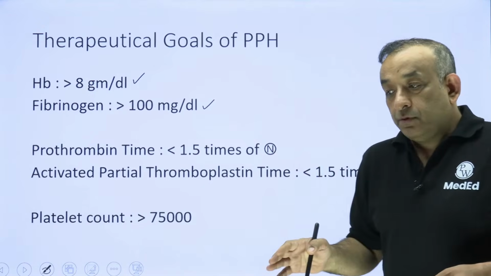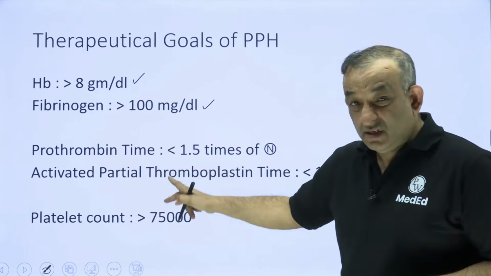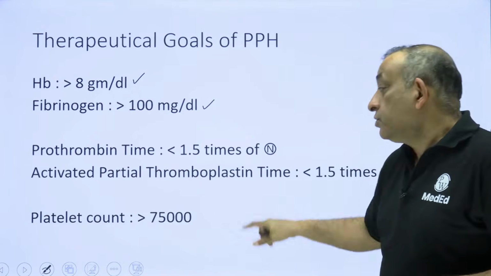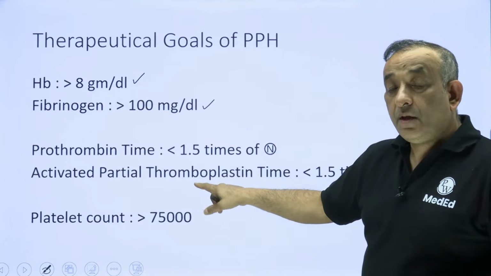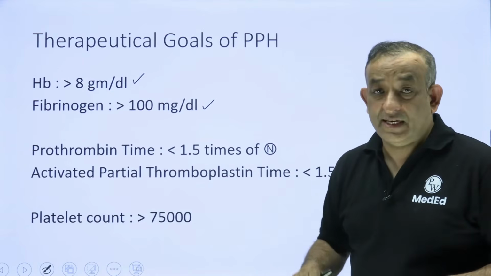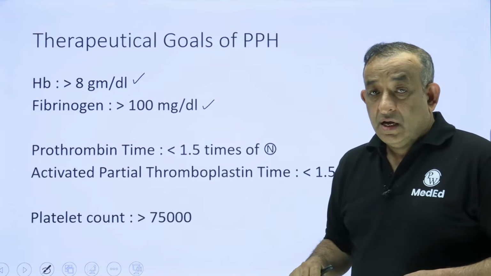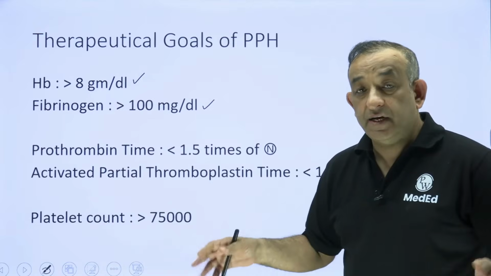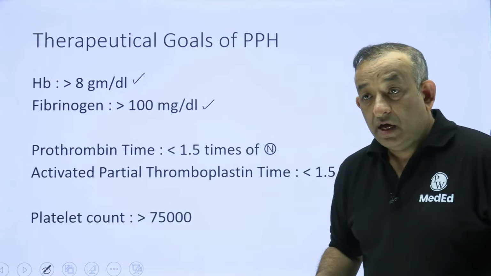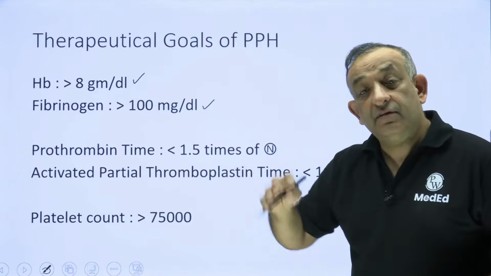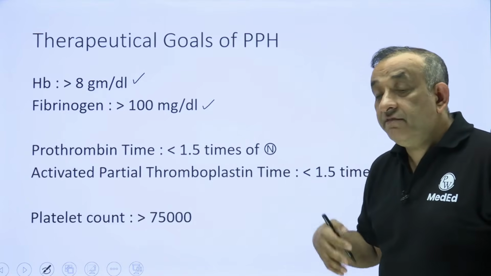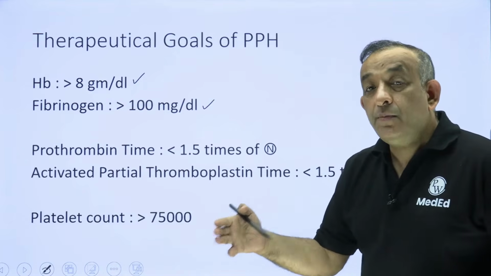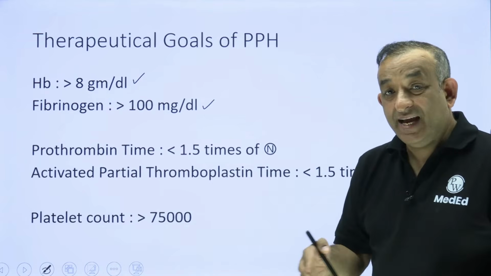So normal prothrombin time, understand this, this is a little complicated. Some of you are watching this because you're writing the NEET exam also. So please understand, normal prothrombin time is something like 12 seconds. Woman is bleeding too much, she's having PPH, so prothrombin time will increase because she's bled a lot, the clotting factors are lost. And the prothrombin time may increase to 25-30 seconds and she'll bleed a lot. So you're giving these blood products, so you have to keep the prothrombin time to 1.5 times and lesser.